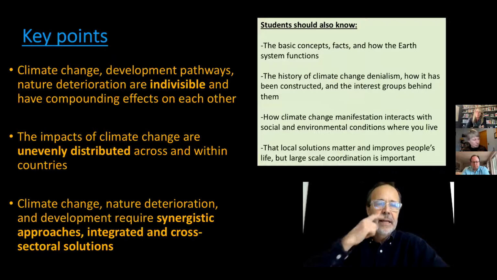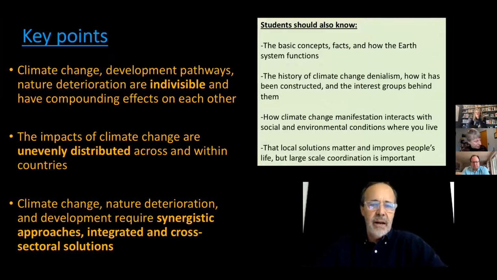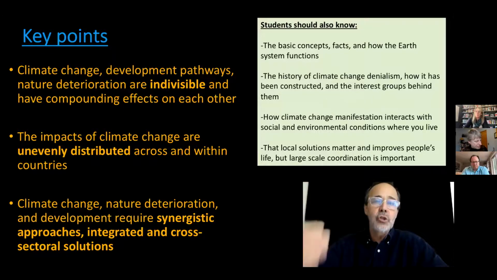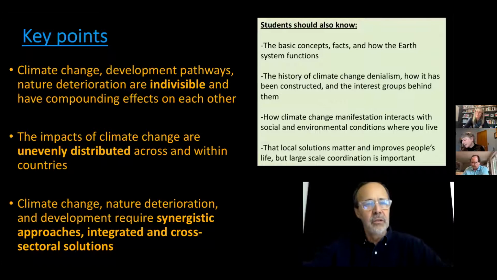The fact that it's much slower to find solutions at a higher international level shouldn't stop people from doing what they can and from improving their lives at their local levels, because that has the double benefit of contributing to the larger mitigation of climate change, but also improving local conditions where people live.